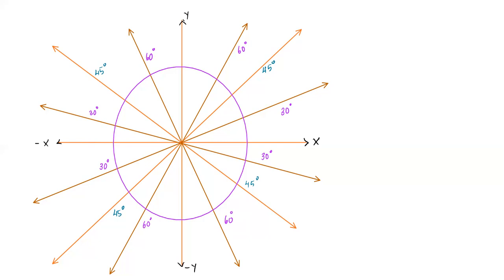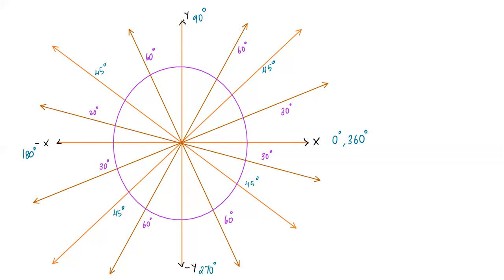And then, of course, you have the 90, 0, and all that. So let's mark that. So this is 0 degrees, 90 degrees. The negative x-axis is 180 degrees. This is 270 degrees, and back to 360 degrees, right? Okay, so we got this. Now let's focus on the first quadrant, and then we will come to the others.